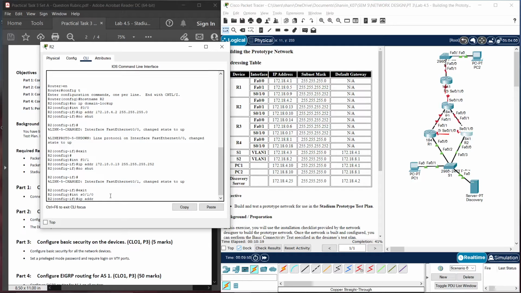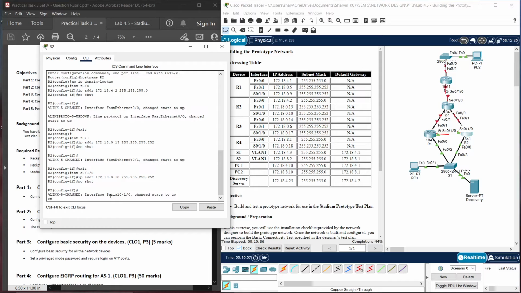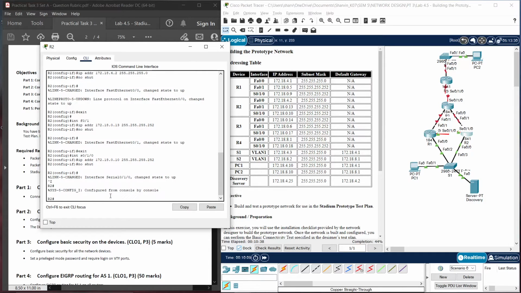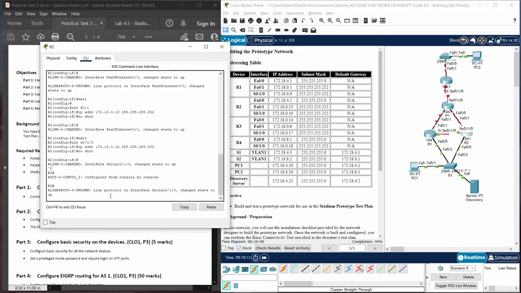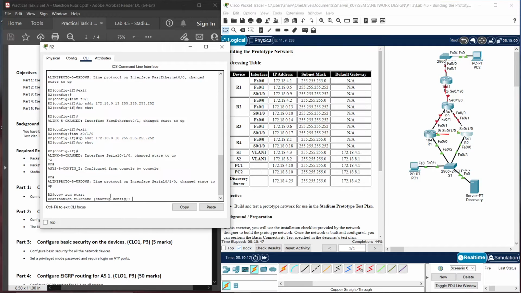The IP address will be 172.18.0.10. The subnet mask will be 255.255.255.252. Give the no shut command. And from the command prompt, config terminal, copy run start to save the configuration we have done so far.